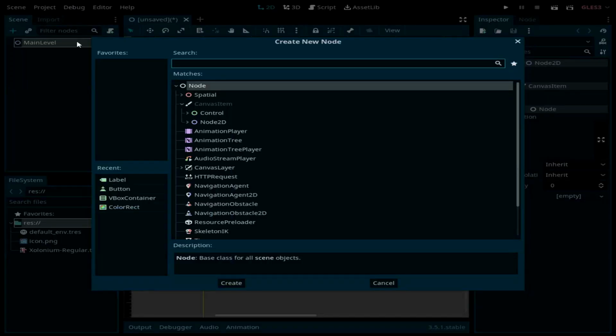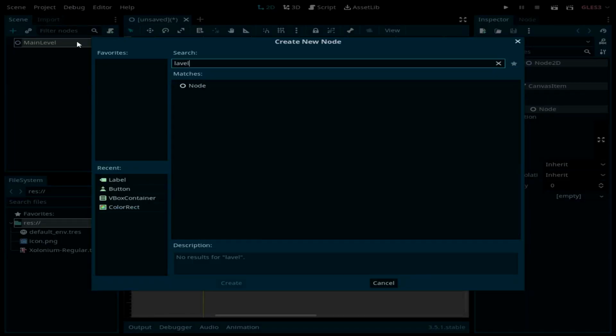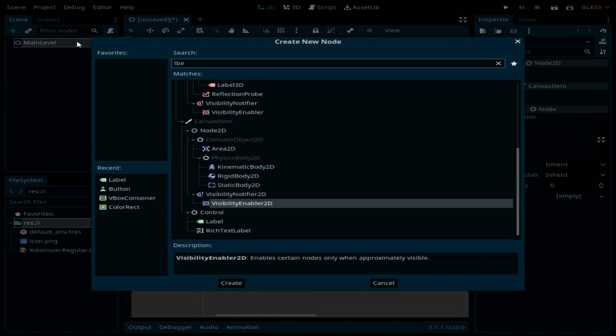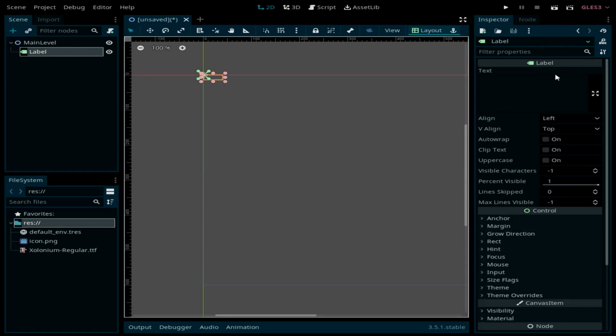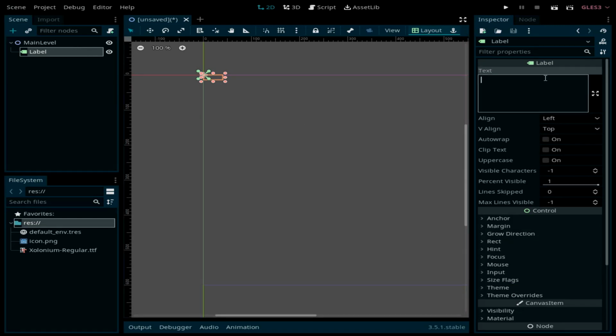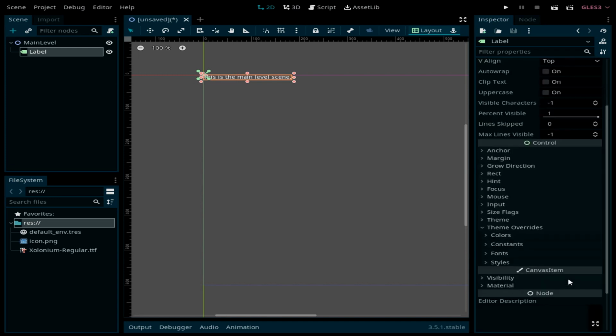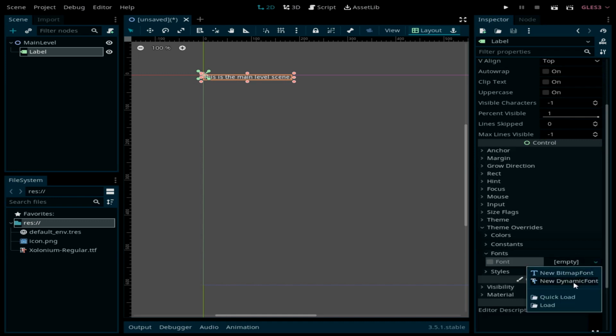And I'm gonna add a label for this scene. So this label will contain a text, for example, this is the main level scene. And down in the theme overrides, I'm gonna go to fonts and click on new dynamic font.